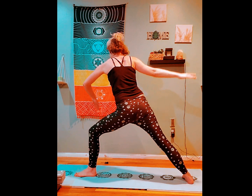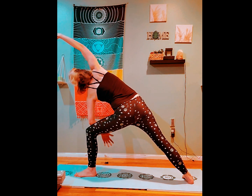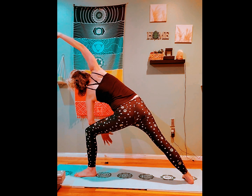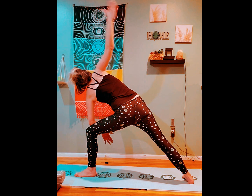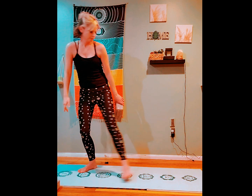Coming back up, going to that side stretch. Feeling that stretch, deepening it. Go ahead and release that. We're going into another half moon pose.